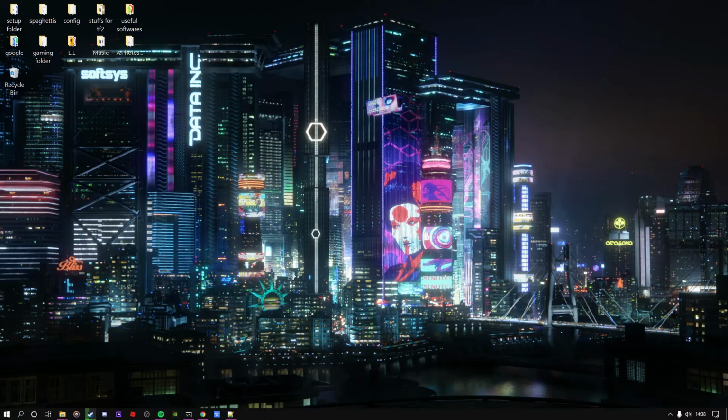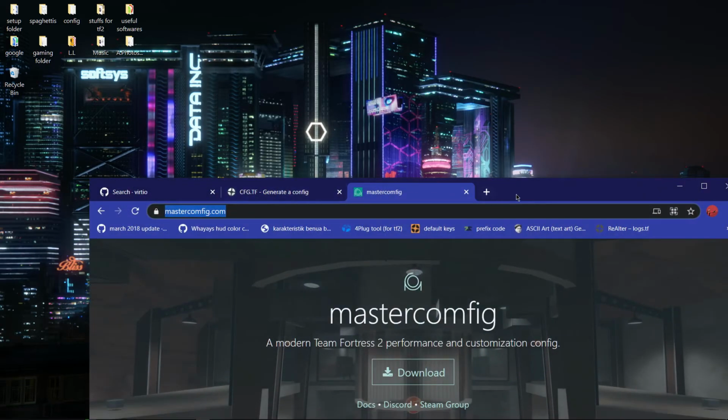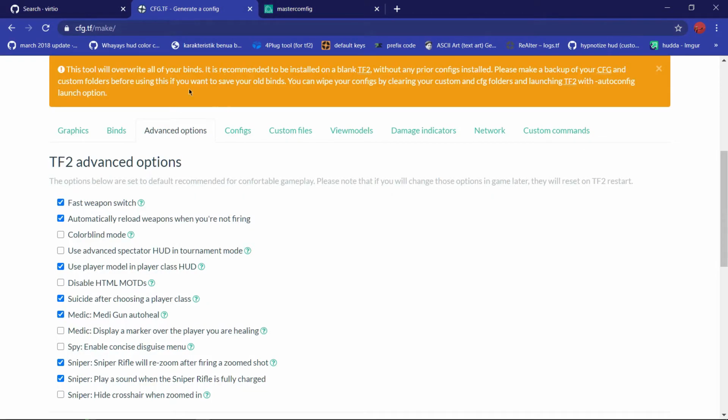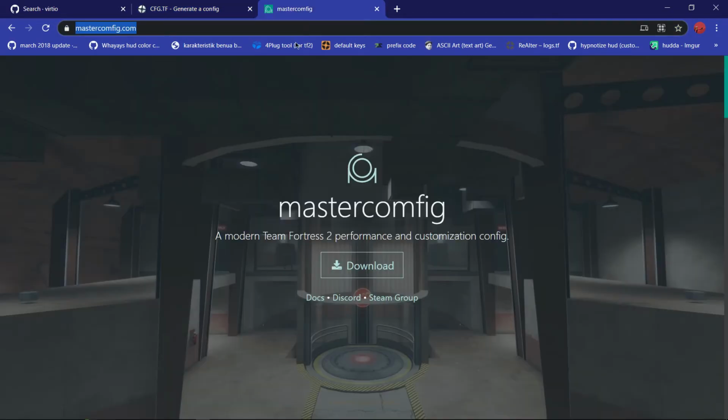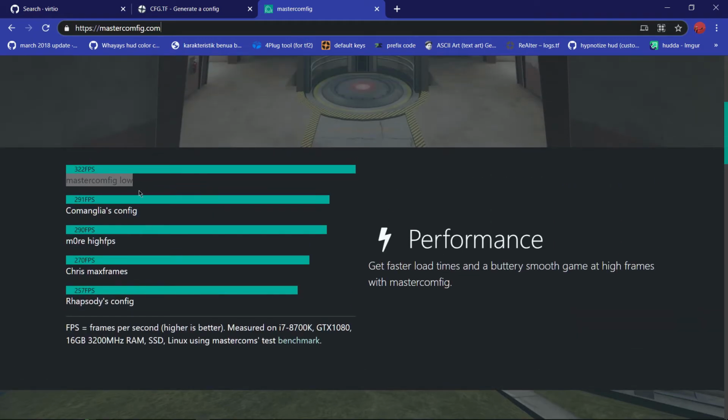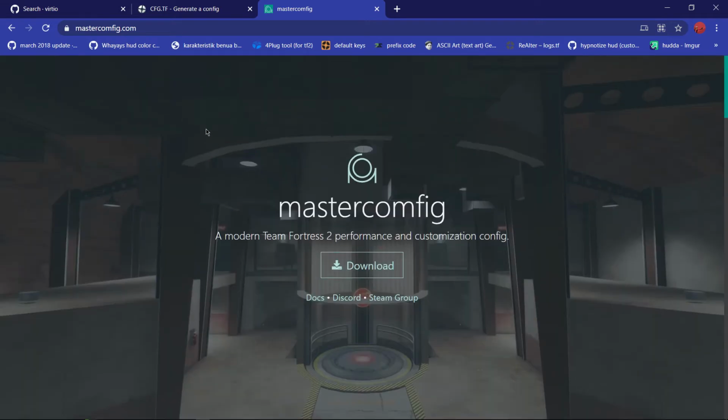In the production of this video, there are 2 websites that I haven't mentioned: cfg.tf and masterconfig.com. Masterconfig is really used for high performance graphics, basically disabling anything that you don't need for gameplay. As long as you don't care about quality and only care about gameplay, master config is for you.